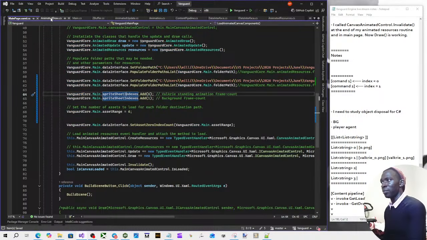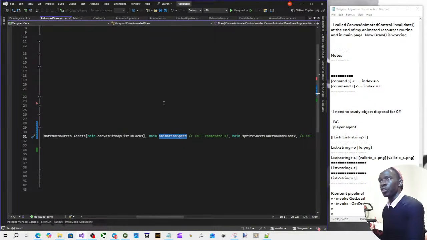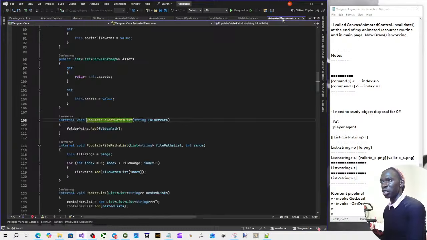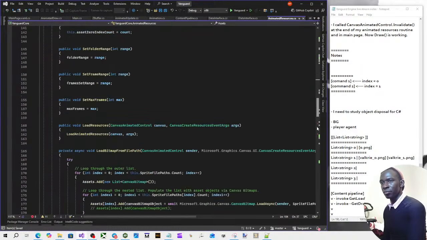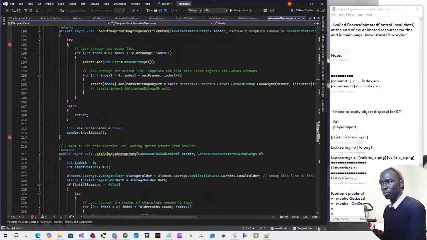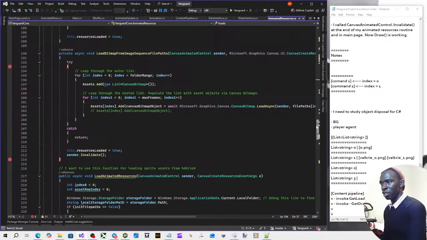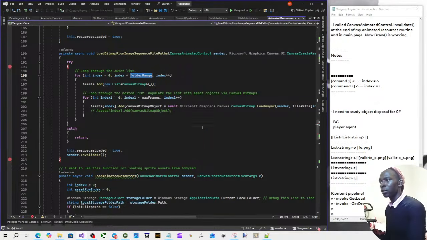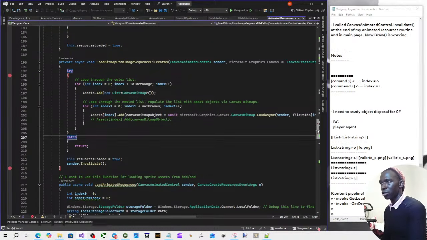So if I go back to my animated resources, the way I load the resources, I have to change it a little bit now. I need to accommodate multiple sprite sheets. So I need to update my constraints and make sure my constraints are dynamic. Just taking a while. A little bit from file sequence. It's not this one. Oh, is it? Oh, maybe it is.